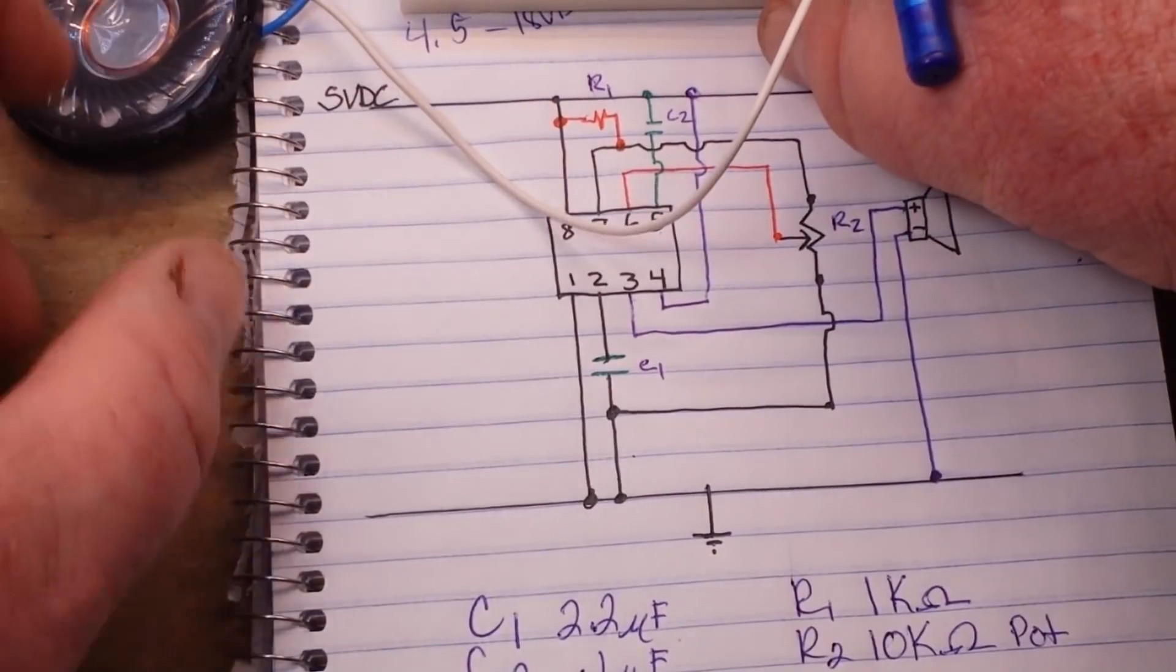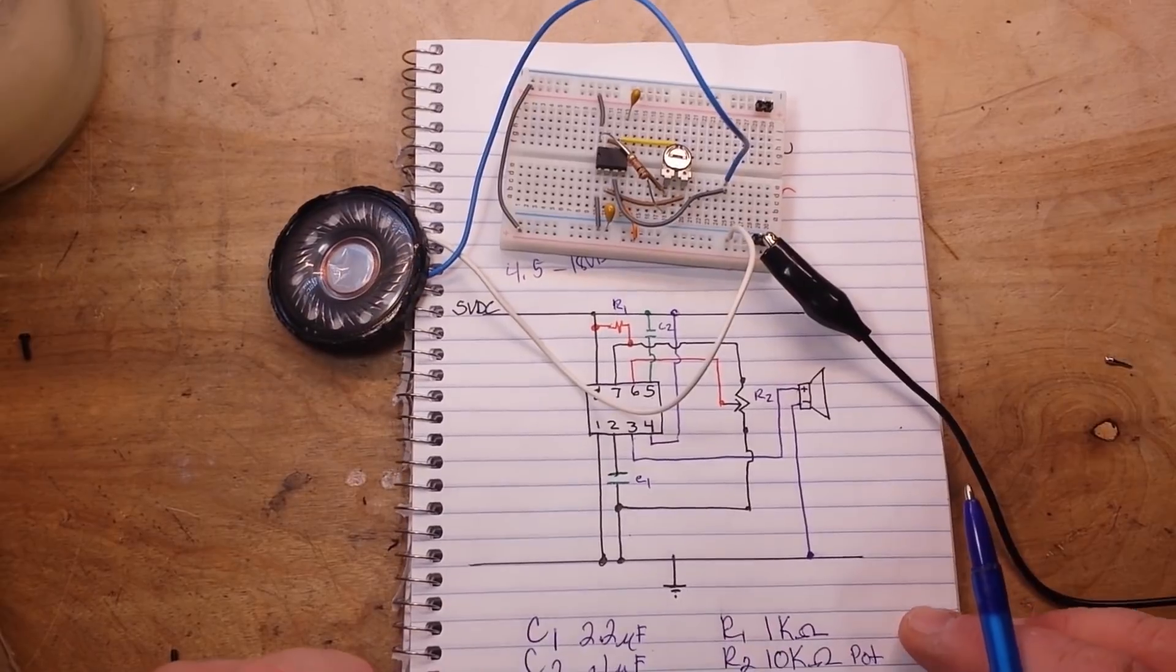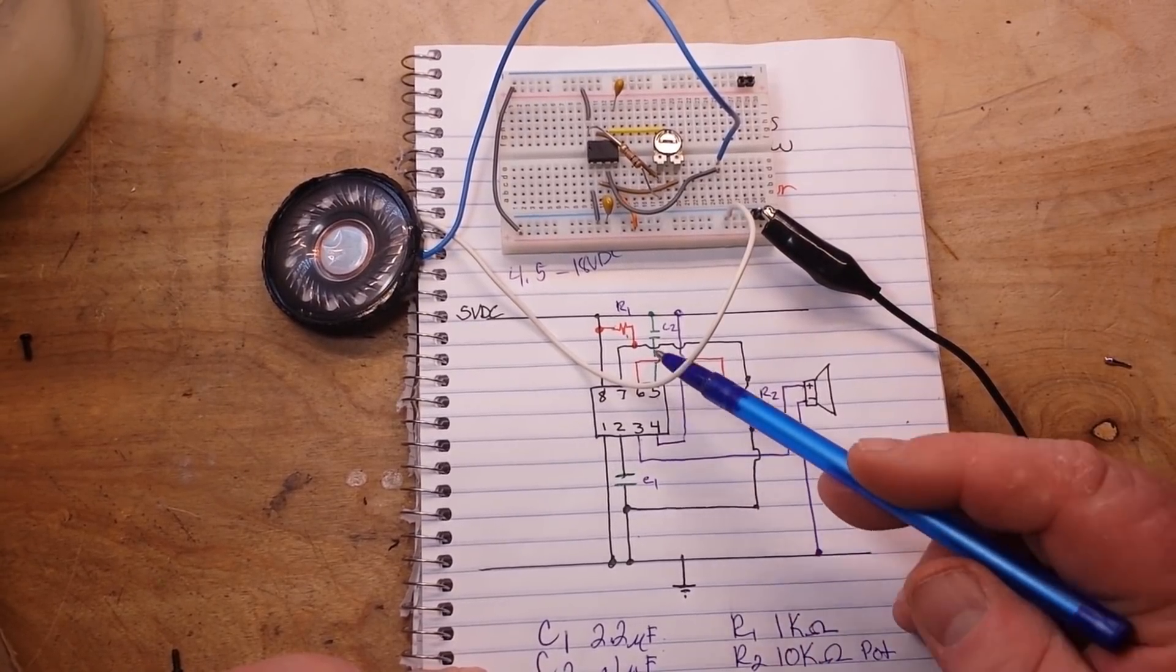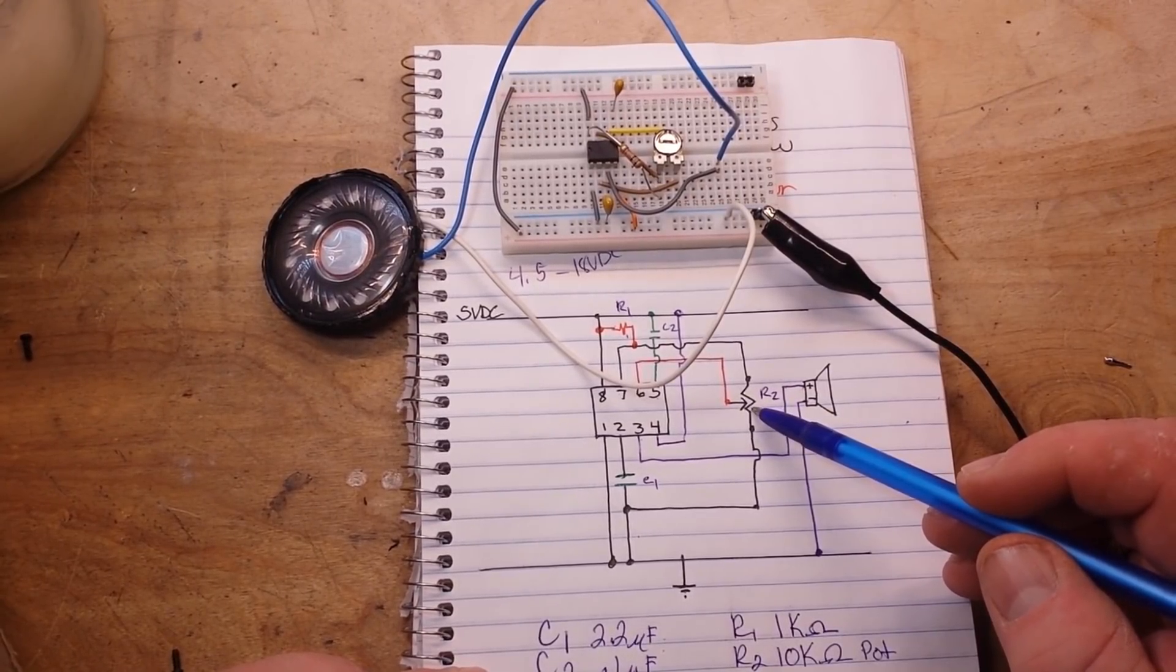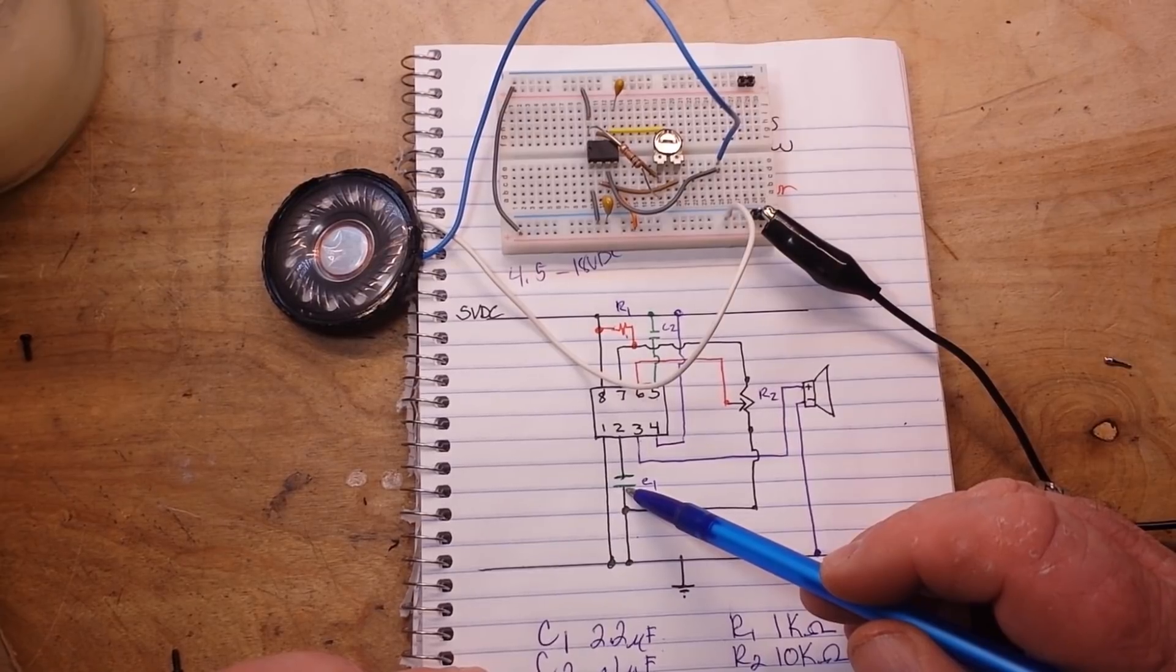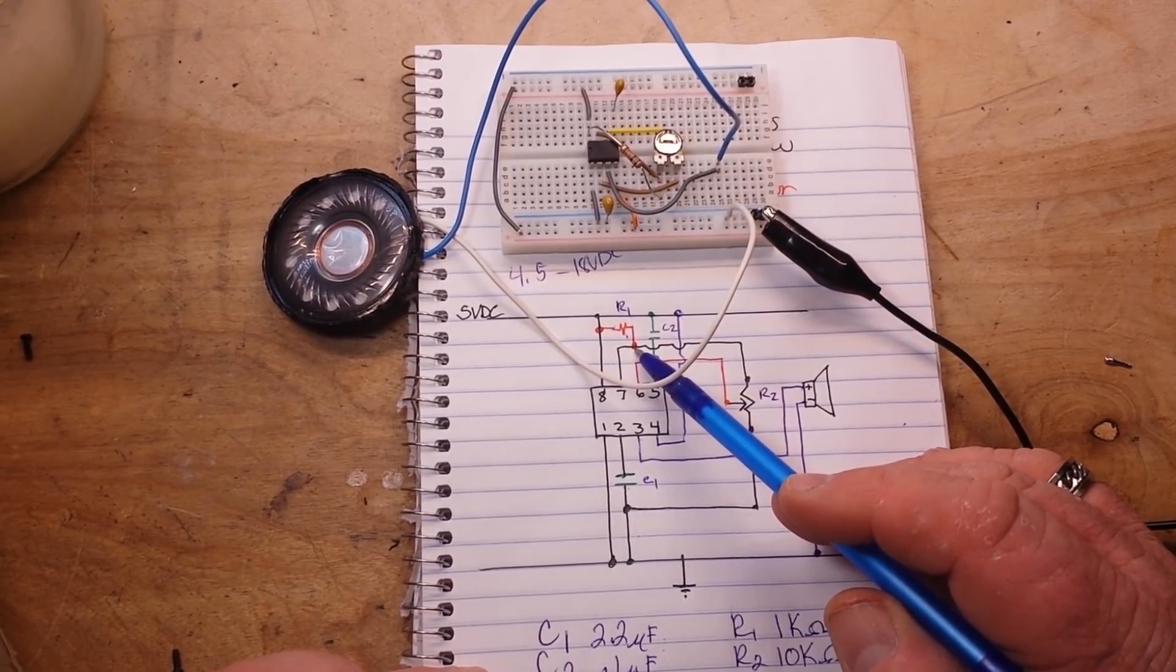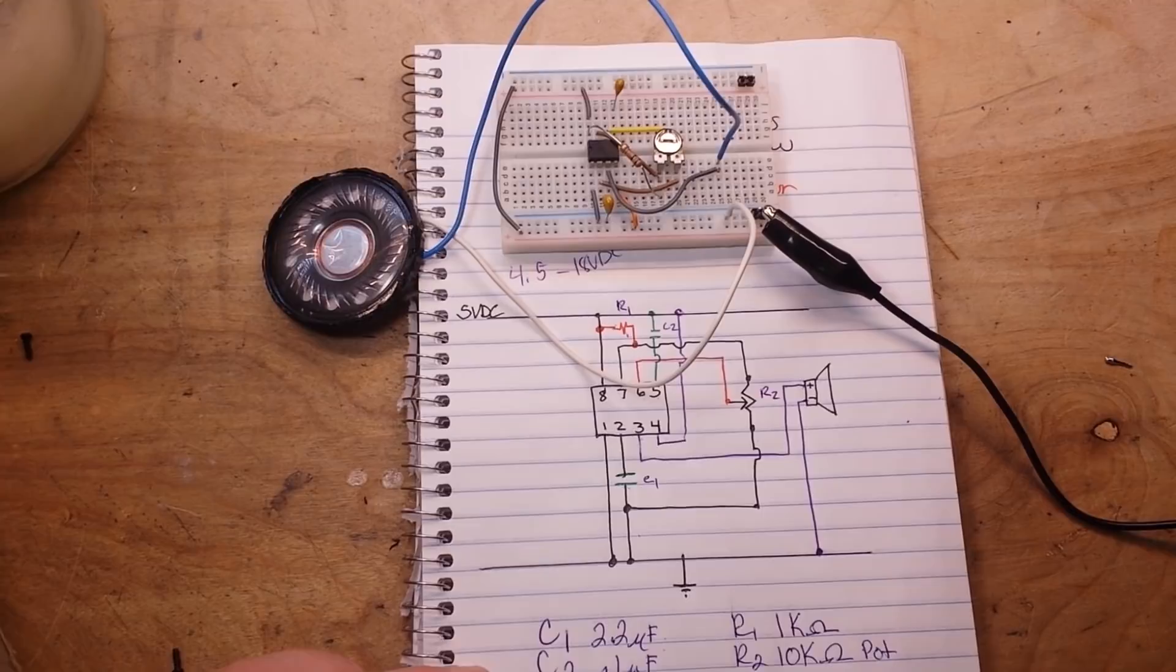So what we've got here, I'll bring the circuit back up here. So we have resistor one which in this case is a one kilo ohm resistor and resistor two which is a 10k potentiometer and they are going to control the speed at which C1 right here which is a 2.2 microfarad capacitor charges and discharges. And when it reaches two-thirds VCC this will go high, when it reaches one-third VCC it will go low and that is how we end up getting our simple square wave pulse out of this.